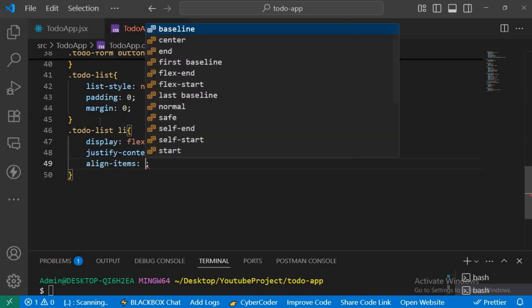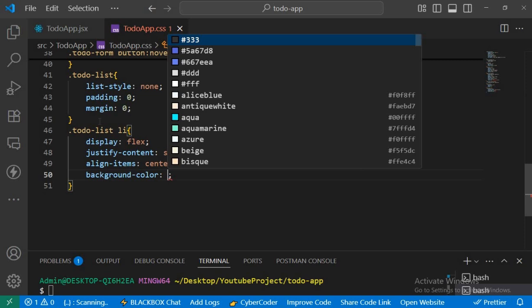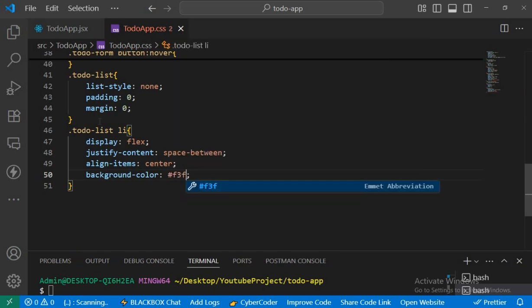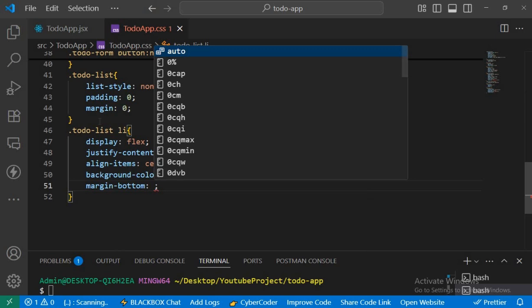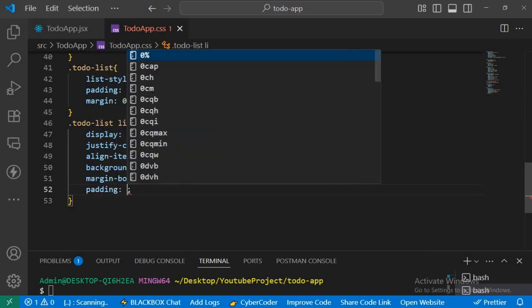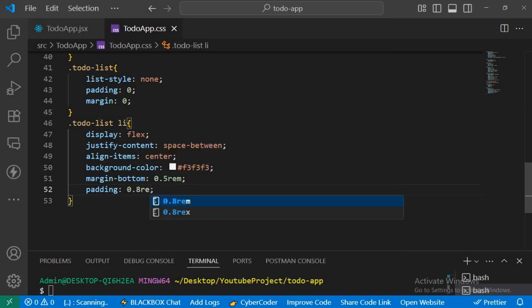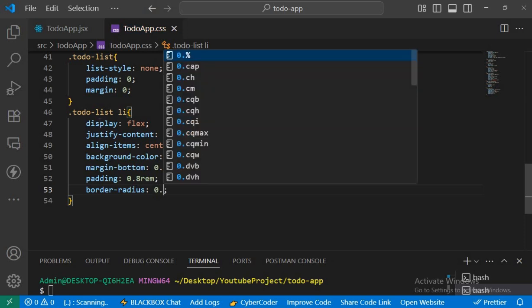So align items, center. Background color, we'll take this color code. Margin bottom, we'll take this. Padding, we'll take 0.8 rem. Border radius, we'll take 0.5 rem.